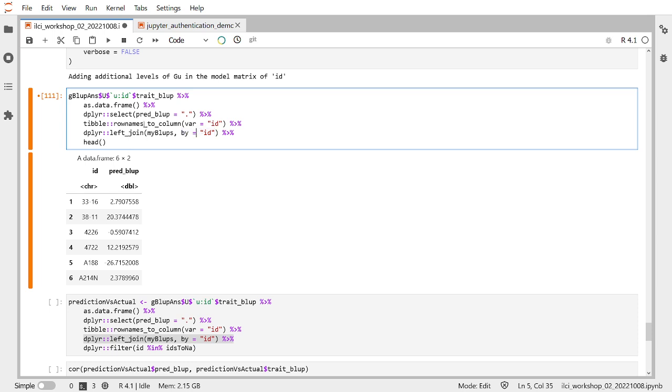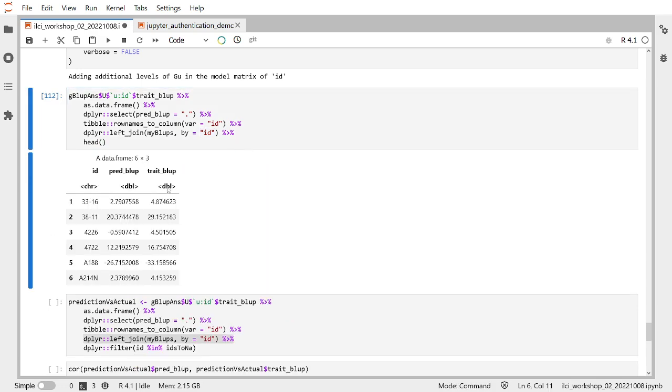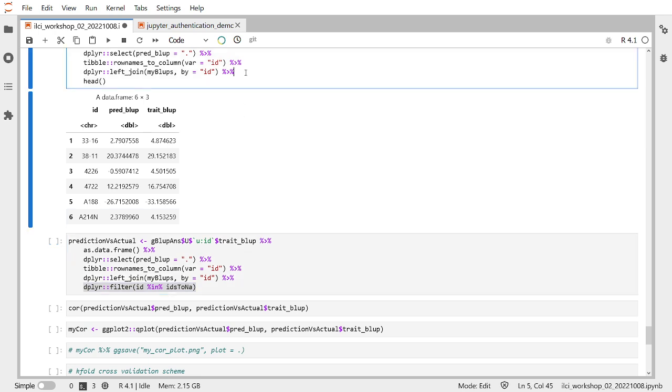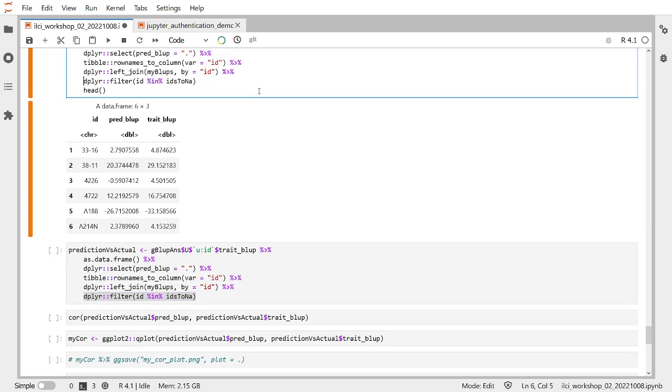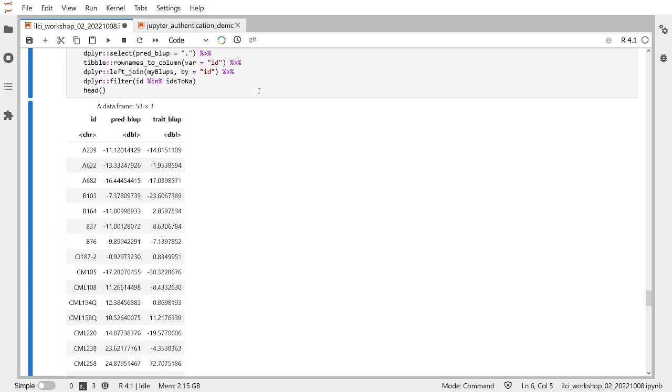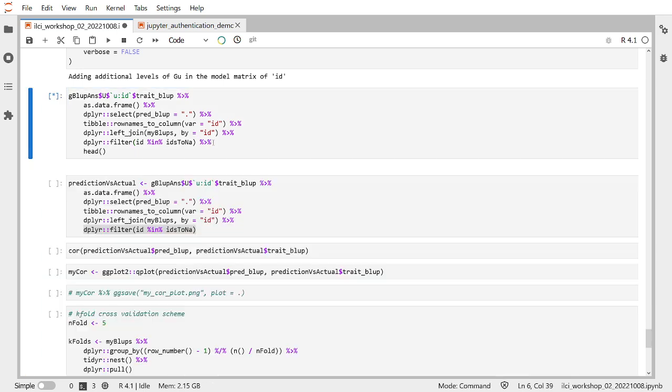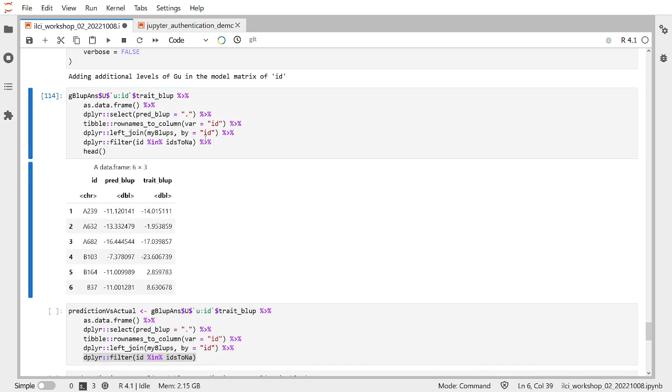In the prior video and on day one, we talked a lot about how join and merge statements work. So we're just merging those two data sets together by this column, which is ID. So we do that. So now we get our trait, like our actual, and then our predicted in this case. And then we're going to filter on our completely new data. So this is going to pick the handful or so of data sets that we masked the actual values to.